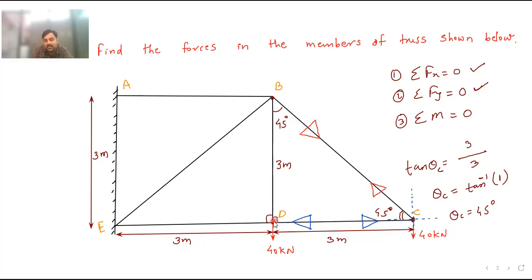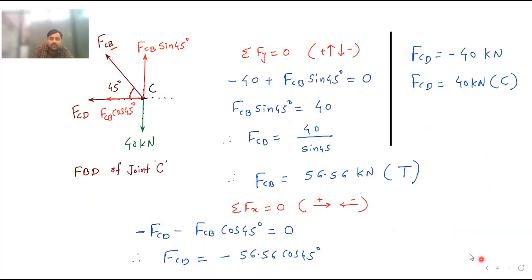नाव सिमिलरली सीडी, सीडीतला फोर्स किती आला होता, 40 kN, पण तो कॉम्प्रेसिव्ह होता. कॉम्प्रेसिव्ह होता म्हणजे काय, तर जॉईंट सी आणि जॉईंट डी, तर जॉईंट सी कडे तुम्हाला अॅरो असा दाखवा लागेल टुवर्ड्स द जॉईंट कारण ते कॉम्प्रेसिव्ह आहे. अँड विथ रिस्पेक्ट टू जॉईंट डी अगेन यू हॅव टू शो टुवर्ड्स द जॉईंट, टुवर्ड्स द जॉईंट दाखवा लागेल तुम्हाला कारण तो पण कसं आहे कॉम्प्रेसिव्ह. सो हे आपण असं दाखवलेलं आहे. ओके, सो इन दिस वे वी हॅव सॉल्व दिस जॉईंट सी.